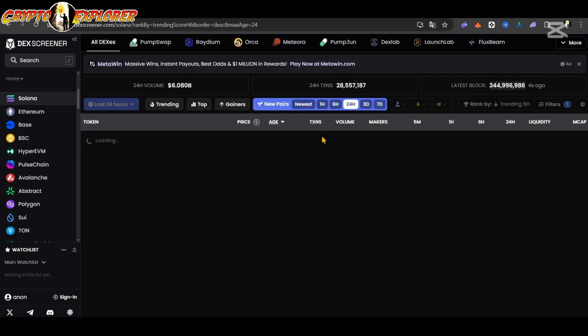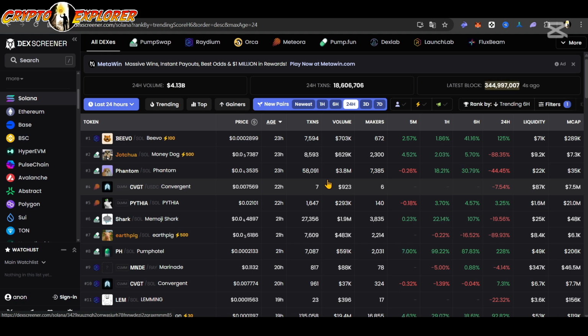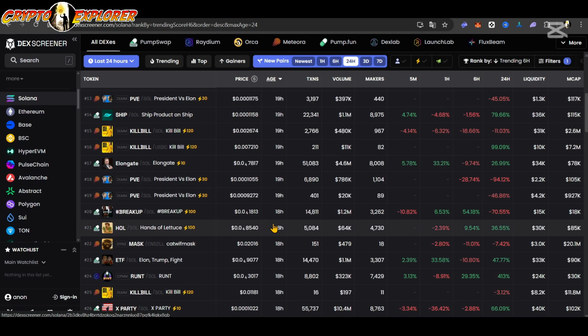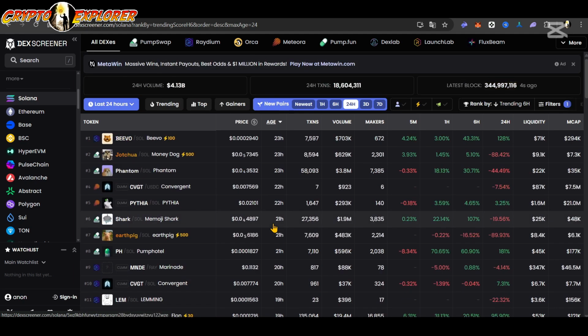You can also choose to see the newly listed pairs. This tab will be more risky because the age is much younger. So age is definitely a factor that tells you how reliable something is. If they are too young, the risk will be really, really high. They can rug, a ton of things can happen, but if they have stood the test of time, like we just saw with Popcat and many other examples, although it's not likely they will 100x from now on, they will definitely not rug you. And with these new ones, some will moon, yeah, but it's going to be a really, really long shot for you to get the right one out of these hundreds that are listed.